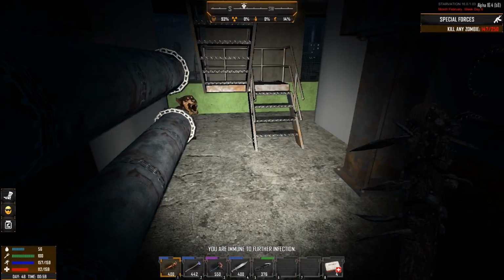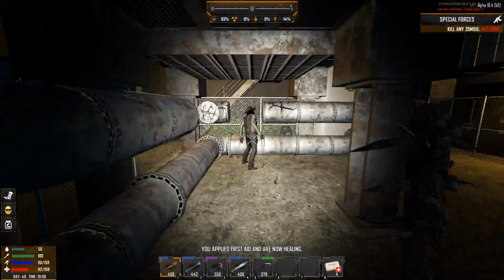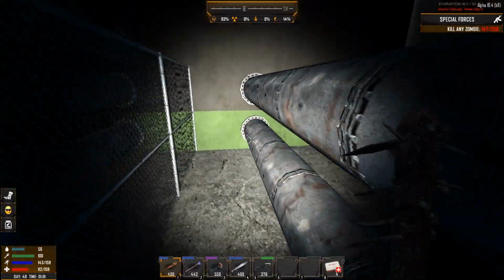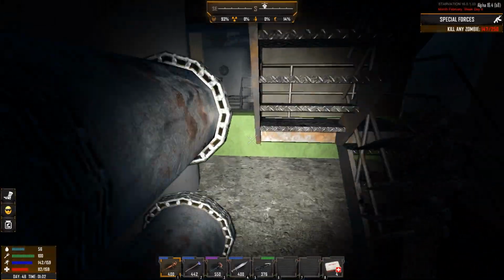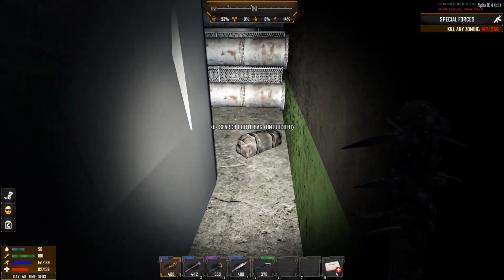Okay. Damn, this guy's hard to hit. Right. Stop it. There we go. Right, now he's gone as well. Okay, there we go. Now they're gone. Okay, got rid of those guys. That's good. Is there anything else back here? Sometimes there is, and sometimes it's not.